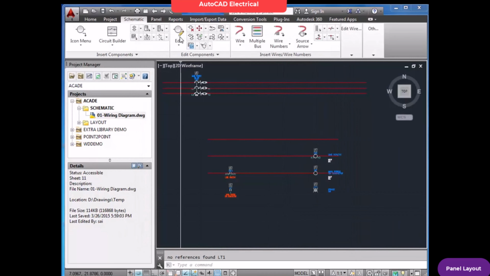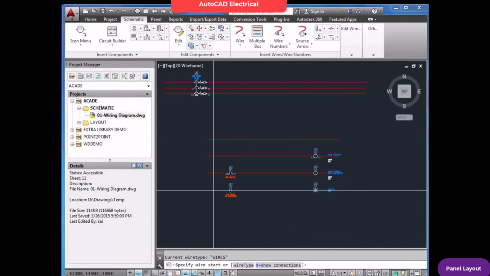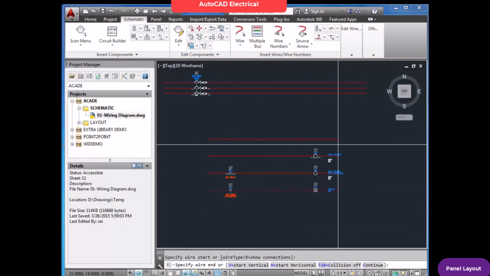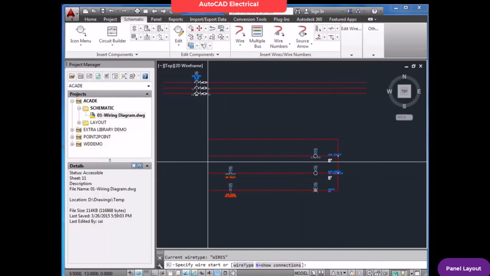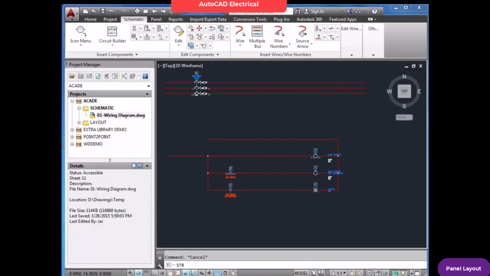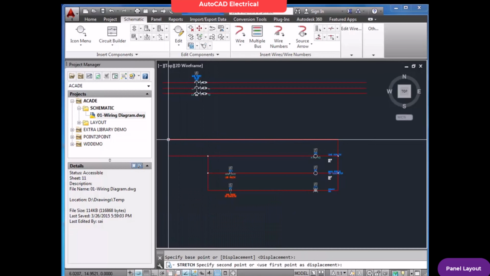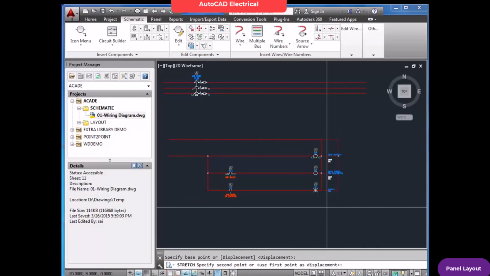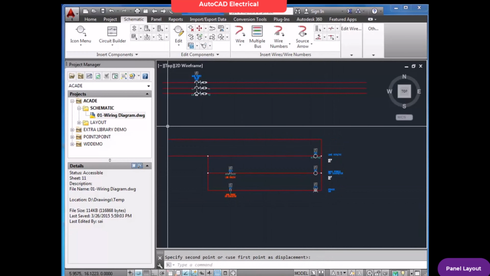Okay, I have to draw a few more wires in this way here. Fine.